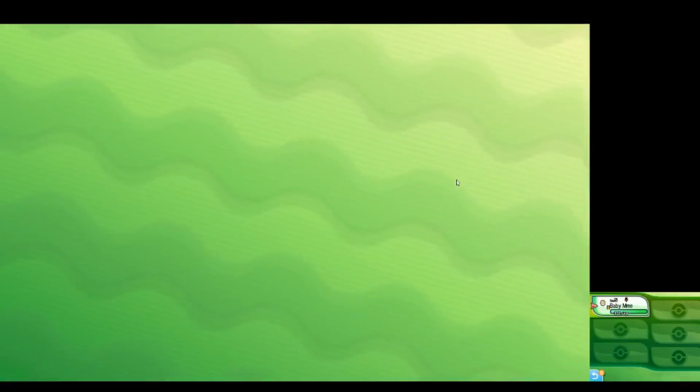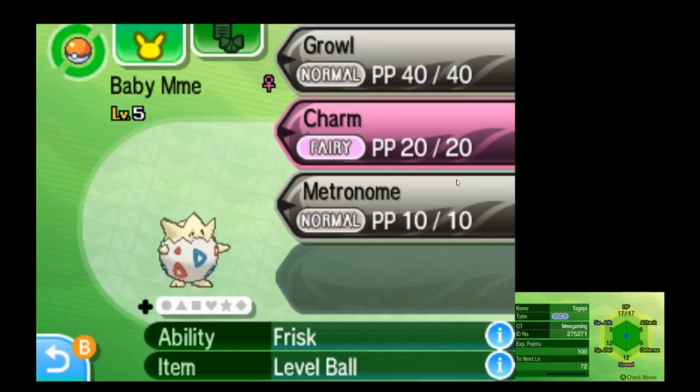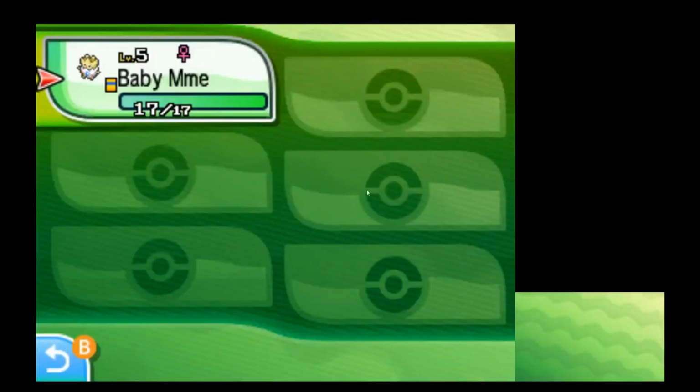Thank you very much for joining us for episode number 2 of our Pokémon Randomizer Nuzlocke. So quick recap of where we are from episode number 1. We have picked up our first Pokémon, our starter Pokémon, and it is baby MME, our Togepi. It knows Growl, Charm, and Metronome, so not the best attacks in the world.